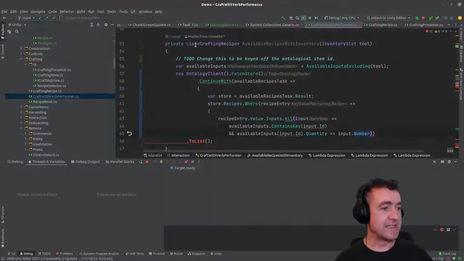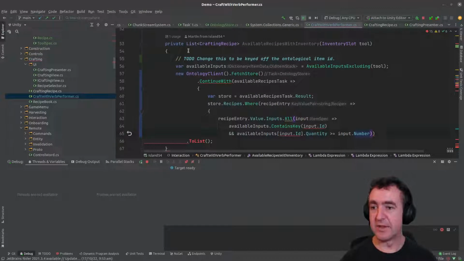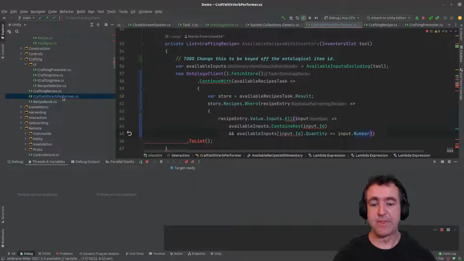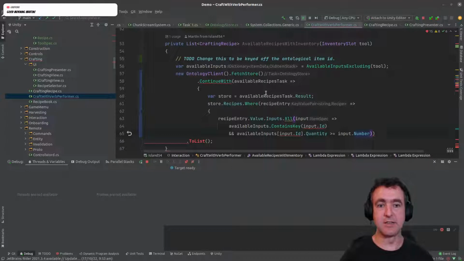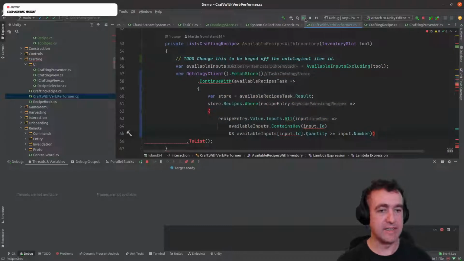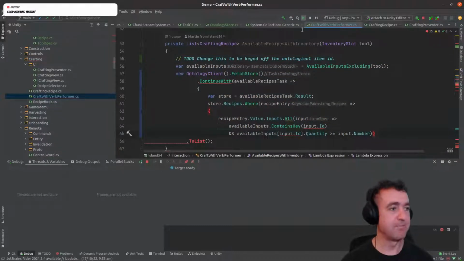So we left off yesterday having, well, we've implemented the very basic version of the server side of the ontology stuff. And then I started the integration with the client yesterday, got the client kind of calling into the ontology server, and I had this particular piece of code in a bit of a mess. It's still in a bit of a mess because I'm going to need some design changes elsewhere to get this working.